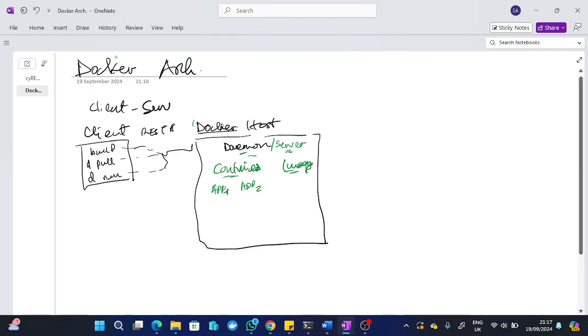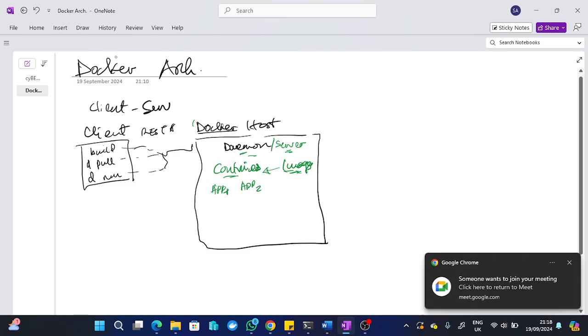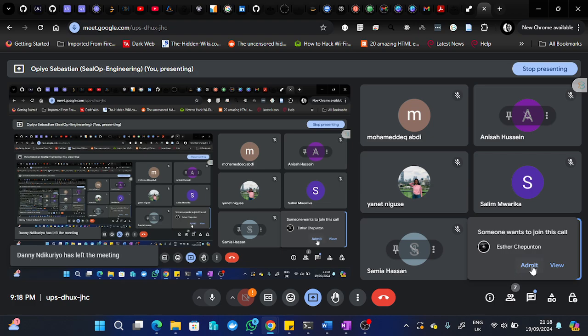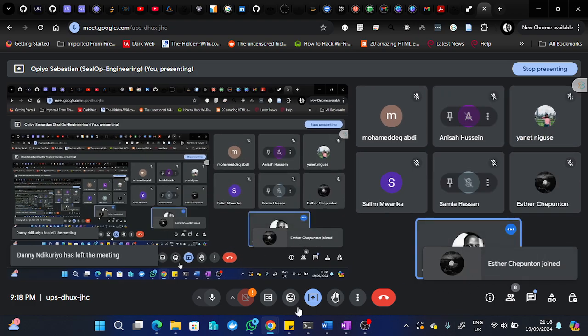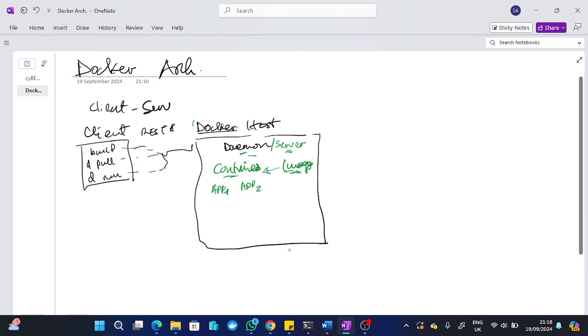And then an image is like a blueprint that defines what this container will be like, or what the container will contain. We define the image in the Docker file. So you saw yesterday the Docker file, which defines what our image will look like. When you do Docker build, you're building an image, and then later on, when we want to run, we build a container out of that image. I don't want to get into yesterday's discussion, but simply that's what it is.